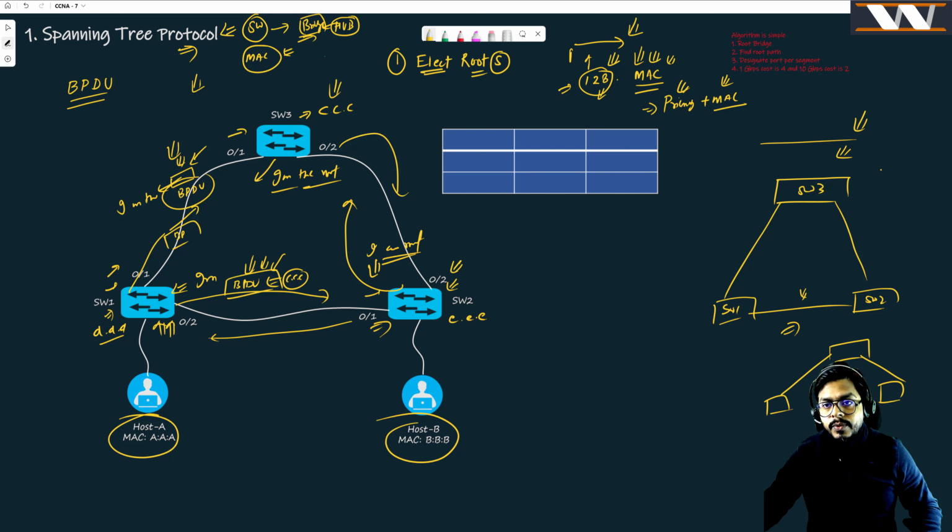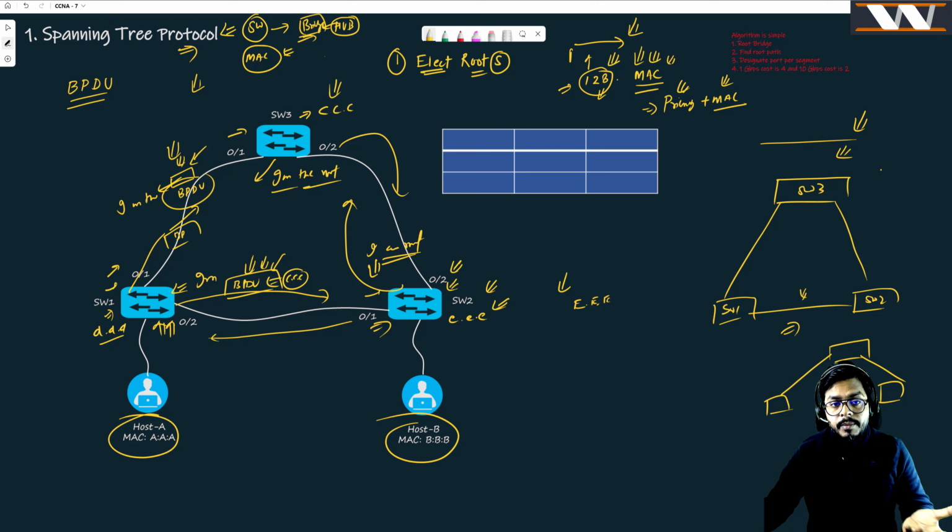What do you need to do if you want to choose E.E.E, or C.C.C, or maybe switch 2, to become the root? What are you going to do? You know that its MAC address is going to be E.E.E for sure, right? But you can change the priority.